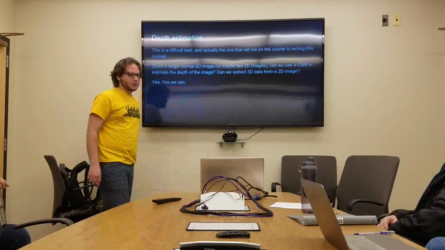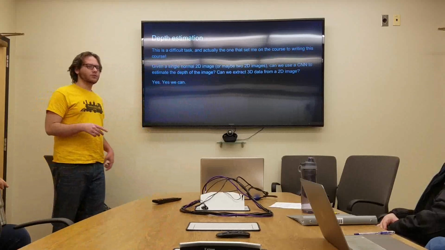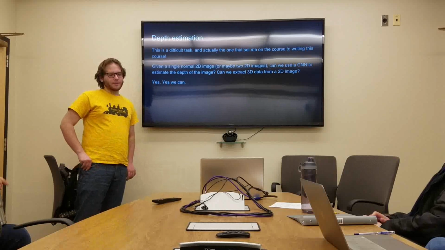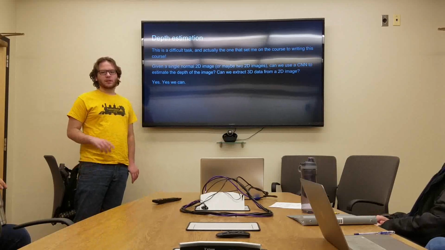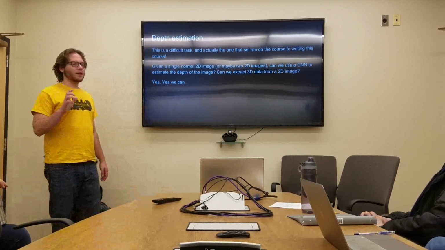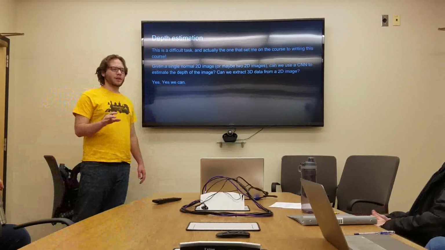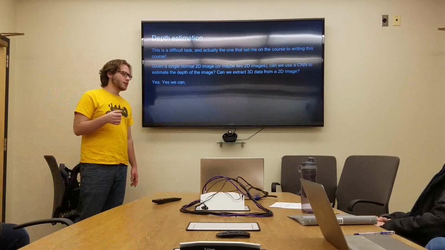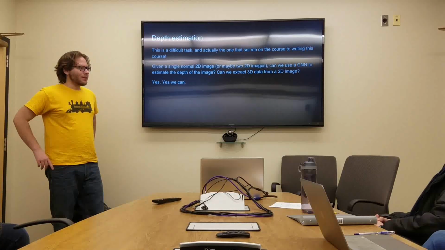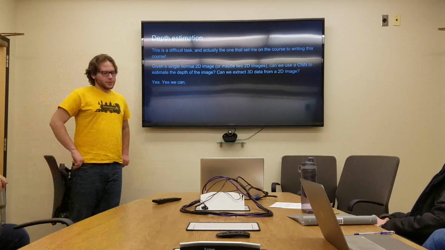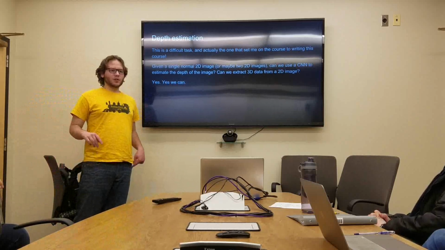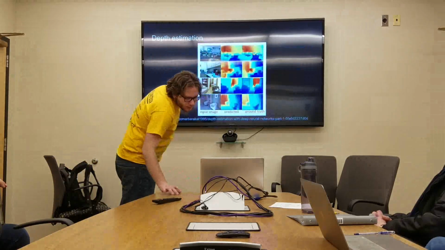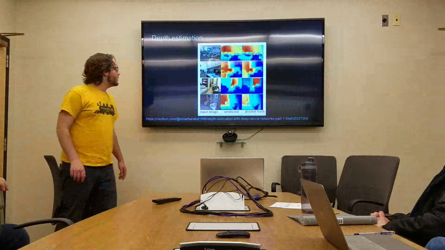Depth estimation. This one's fun, and actually the research I started working with that got me to doing this class. So basically, given a 2D image, can we estimate the depth in that image? Can we extrapolate into some sort of 3D representation? And yes, we can. In fact, it's easier with two images, of course, binocular vision, but it's been done.